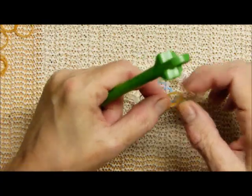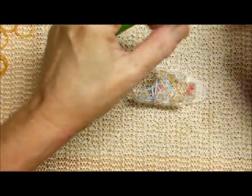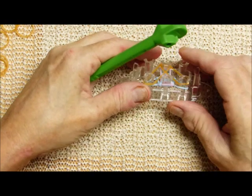Now we're going to go with the C colors, so place one here. That one seems too thick. And one here. I'm sorry, I'm a little distracted by the bird.